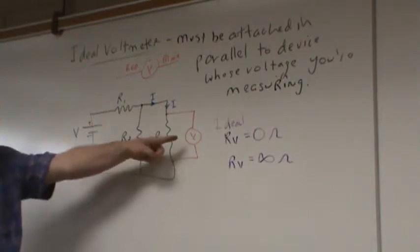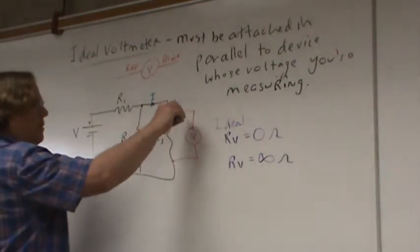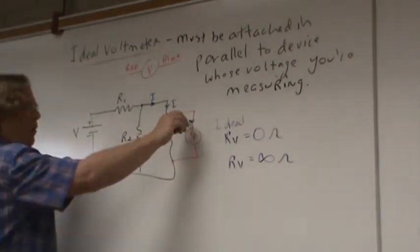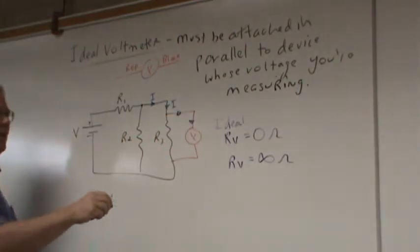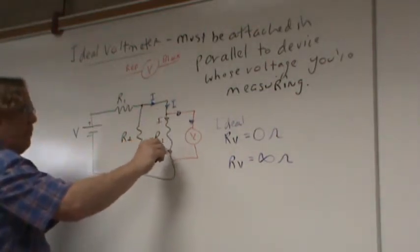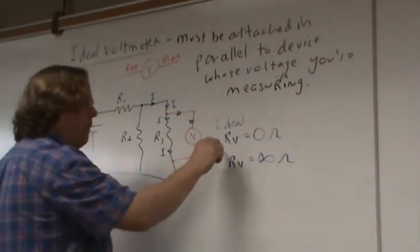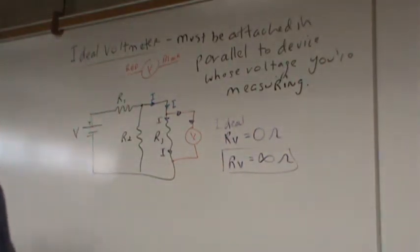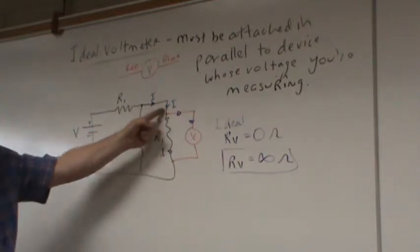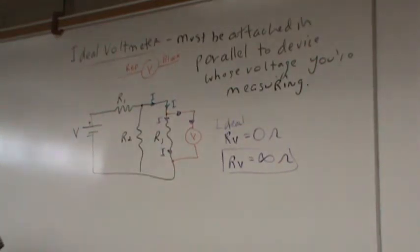Are you guys okay that as long as that resistance is infinity, none of that current gets leached into here? I don't want any current to get leached into the voltmeter. I want no current to flow through the voltmeter. I want R3 to get every bit of that current, and the only way that can happen is if the resistance of the voltmeter is infinity. So there it is. That's the reason why you don't want to leach any of the current away from R3. You want all of that current to go through it. Any question or problem on this?